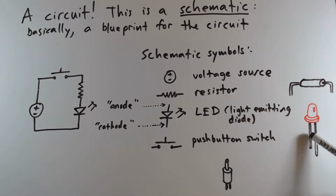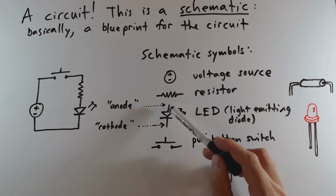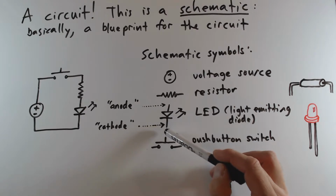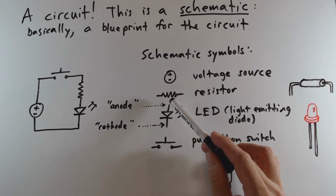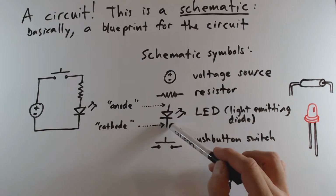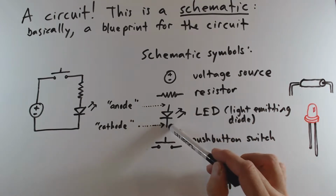One thing you will note about LEDs is that the leads are different lengths. The longer lead is the anode, and one important property of all diodes, and light-emitting diodes in particular, is that current can only flow through them in one direction. And in fact, the little triangle here, you can think of that as being an arrow that indicates current can only flow through in the right direction. Meaning, if we want the LED to light up, we need to apply a higher voltage here and a lower voltage here, higher voltage at the anode and a lower voltage at the cathode.